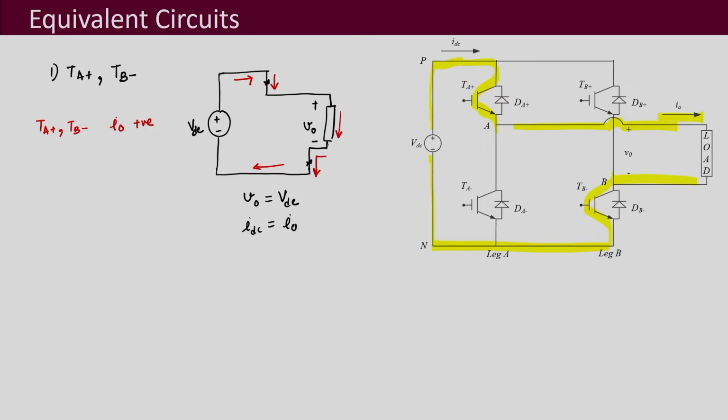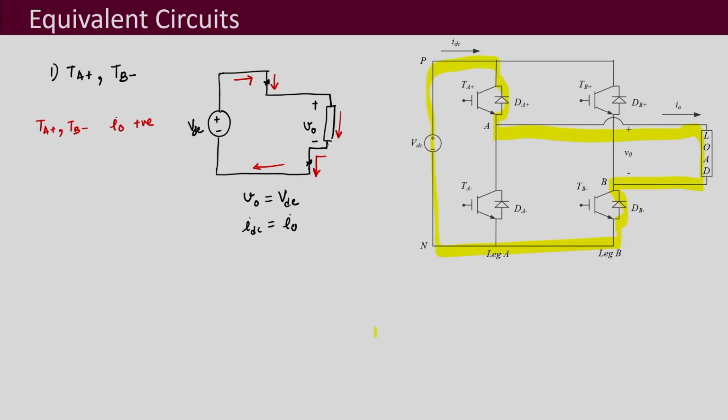Now, let us see what happens when the current direction is opposite. When the current direction is opposite, the current flows like this, it has to come here, and then since it is flowing in the opposite direction, it will be flowing through this diode, it will come here and then it has to go again through the diode only because it is in upward direction and it flows through the load. So, this is the direction of the current.